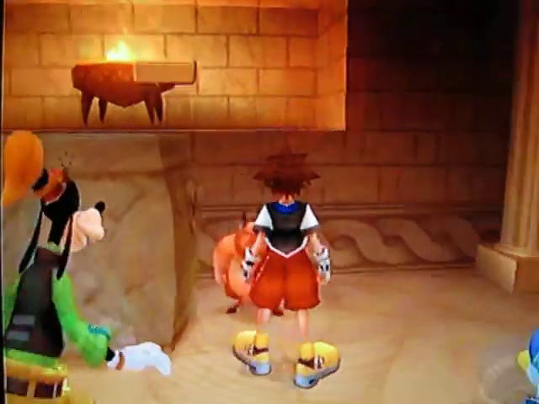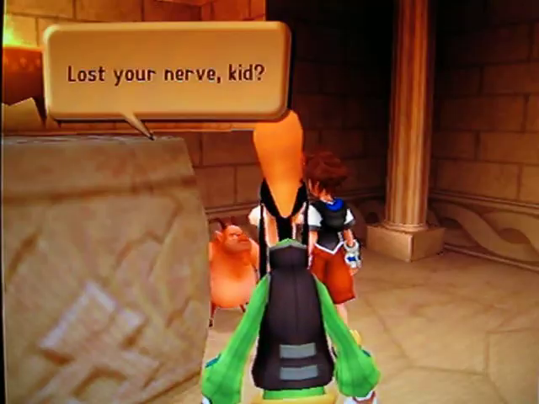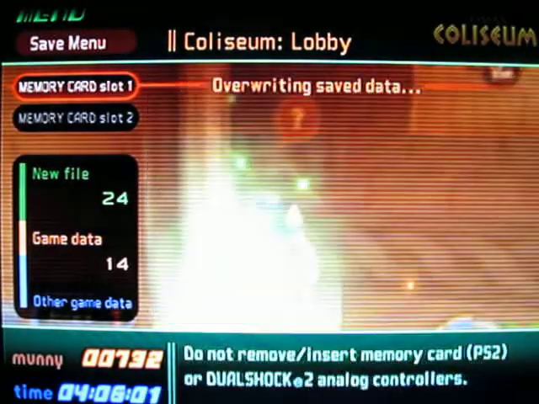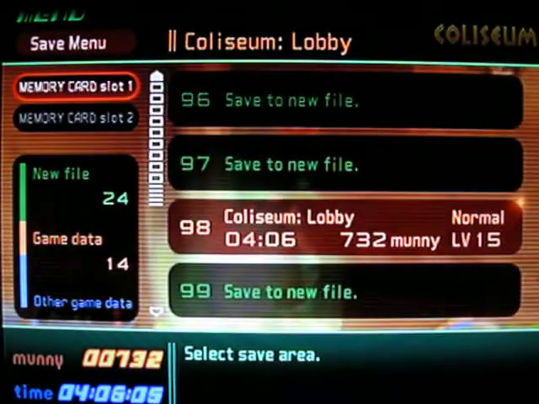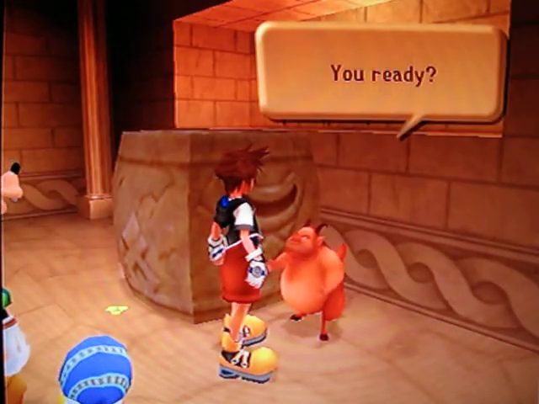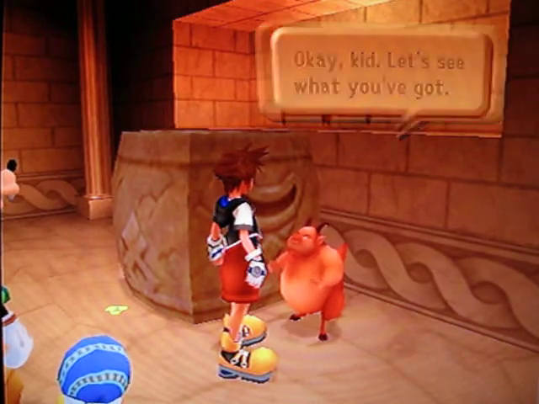So what do you want us to do? Yeah, need more time. We gotta save. Yeah, these tests that he's gonna put us through. Oh, they're so annoying. But we gotta do them. I'm ready. Okay, kid, let's see what you've got.